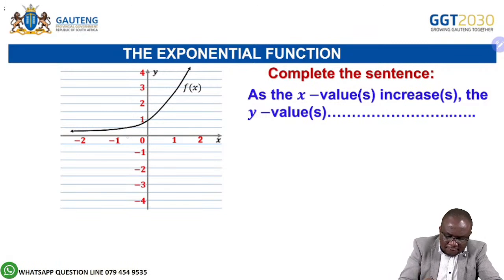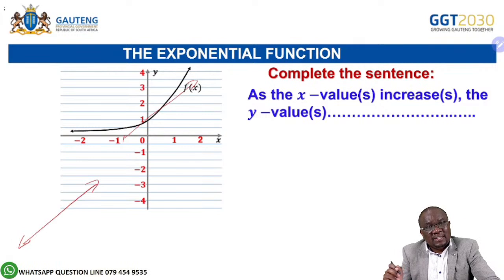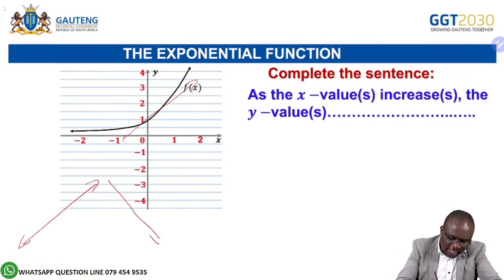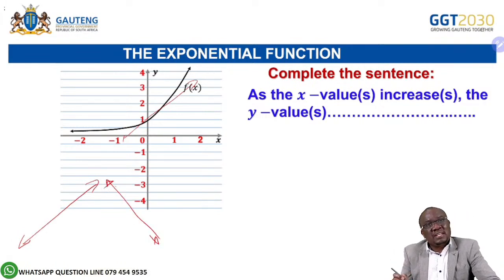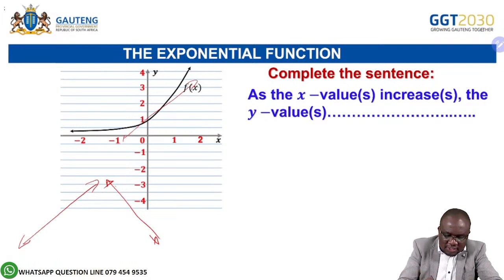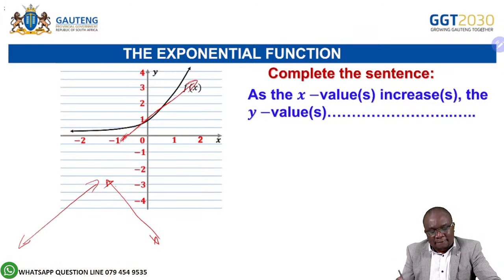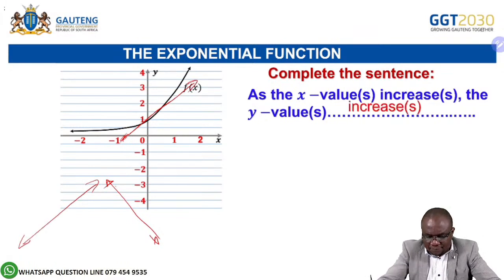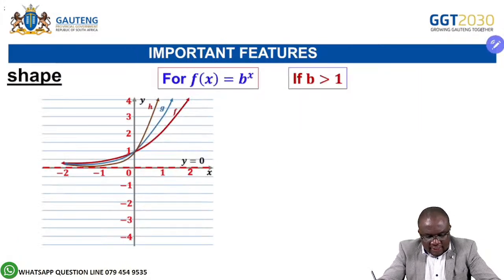Yes, it is. Remember when you're doing gradient for straight lines, when the line goes up like this, the gradient is positive, showing that the graph is increasing. When the line goes down like this, the gradient is negative, showing that the graph is decreasing. So this one is taking this shape, which means this is an increasing graph. As x increases, y increases. So that's the answer there. That's an increasing graph.